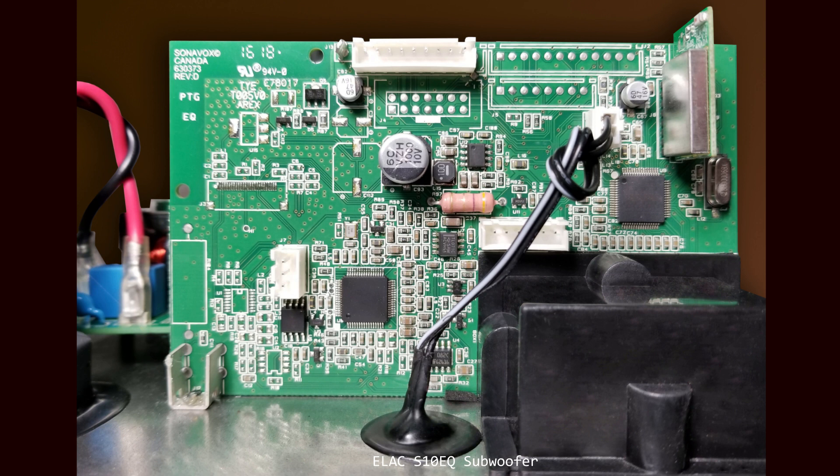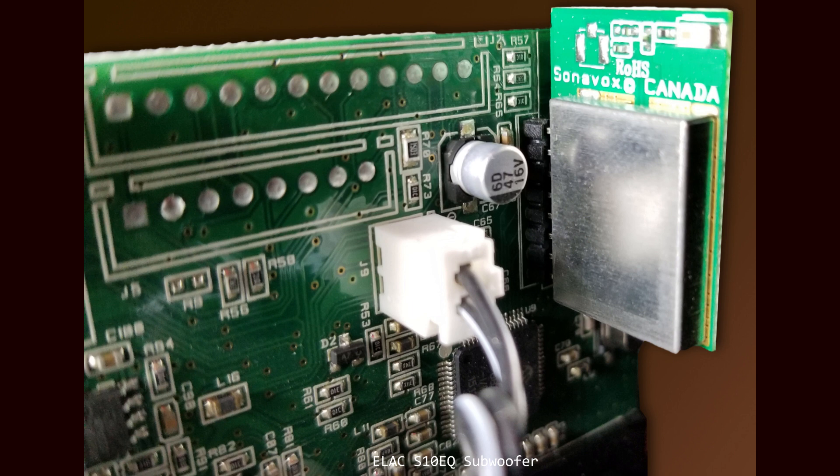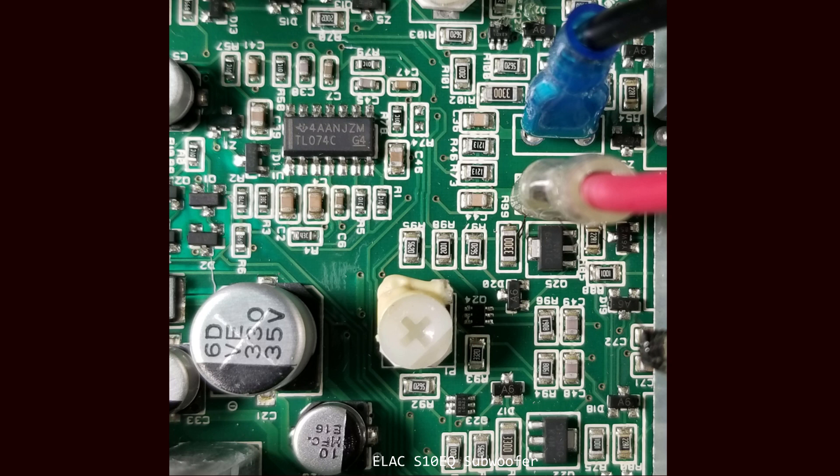Here's another picture of the amplifier from a different colorful angle showing some of the components — they're soldered well. I'm not much of an electronics guy, but looking at this it looks pretty good. I'm guessing that this board represents the Bluetooth functionality; I think I've seen other Bluetooth devices with a silver box like that one on the upper right. This is a close-up of what I believe to be the Bluetooth antenna module. The company is Sonivox, and it appears that ELAC worked with Sonivox to produce the software and perhaps the Bluetooth technology used in the subwoofer. Sonivox's capabilities include iOS and Android app development and audio and electronics engineering — you can look that up at sonivox.com. Here's a final close-up of the amplifier board showing the quality of construction; it appears to be up to general standards, and that's where the speaker leads come in.